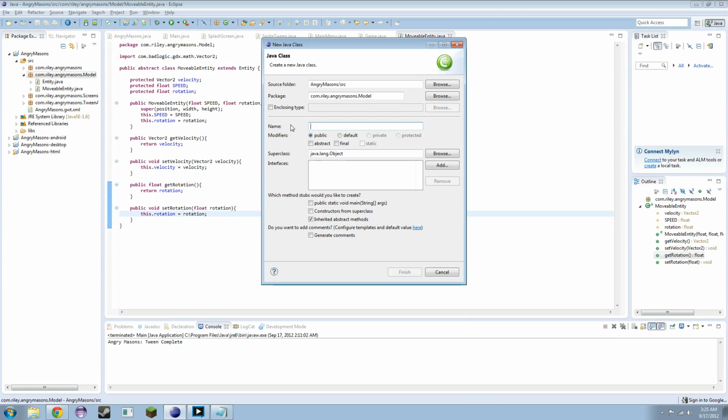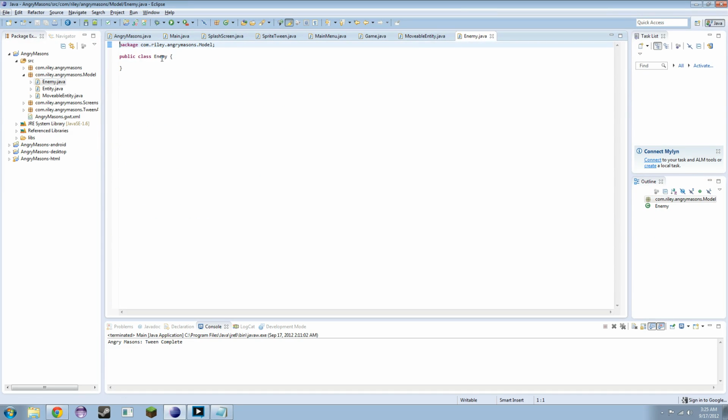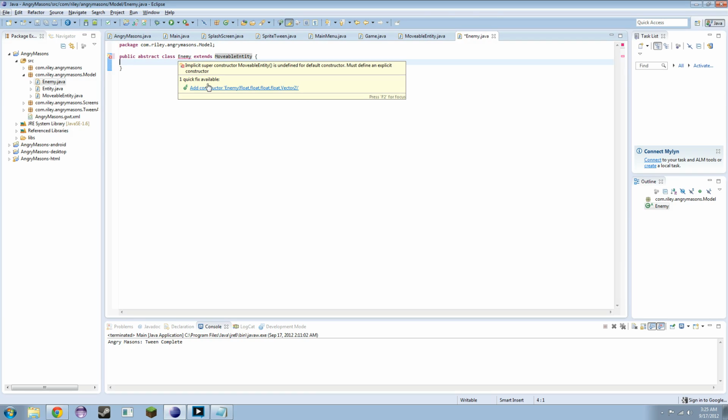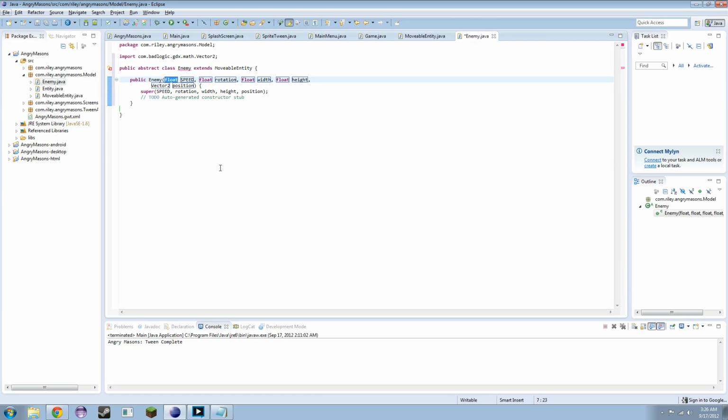And this one's going to be called enemy, and it's public abstract enemy extends move, just what we've been doing the whole time. And it needs this. Oh, perfect. It added it for us.